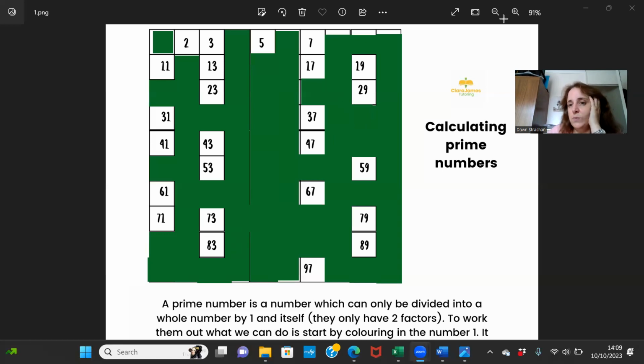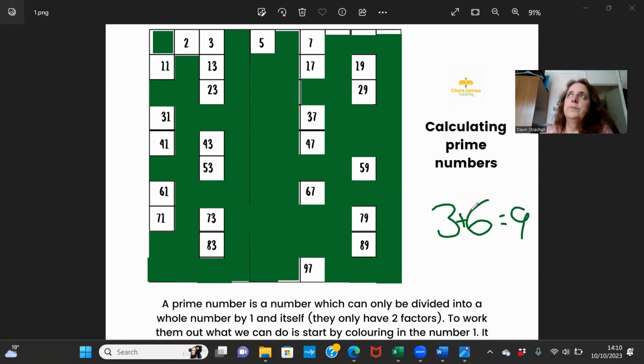Again, we did the 8s when we completed the 2s, because if it's divisible by 8, that means it's also got to be divisible by 4 and 2, because they're just a smaller version of the same thing. We did the 9s when we did the 3s. A quick cheat for the 3 times table: if we have a number such as 36, I'm thinking, does that go into the 3 times table? Yes, because 3 plus 6 equals 9, and 9 is in the 3 times table.